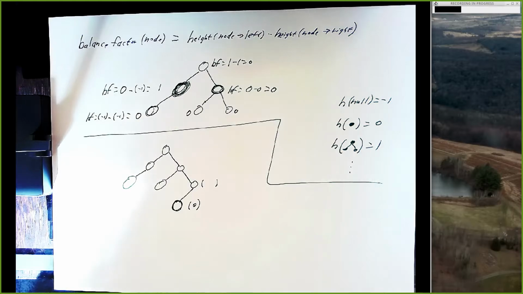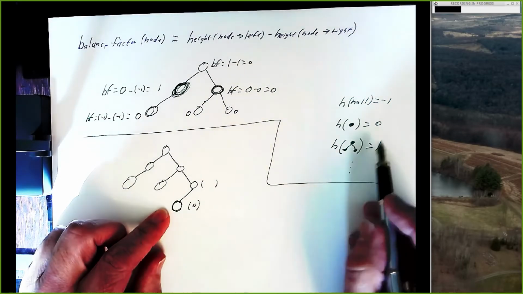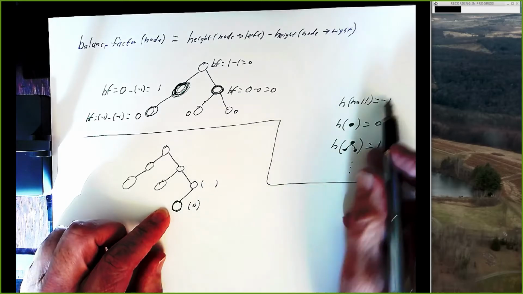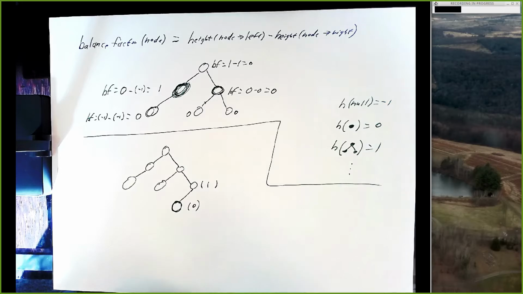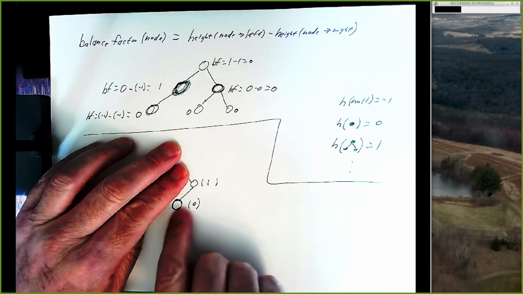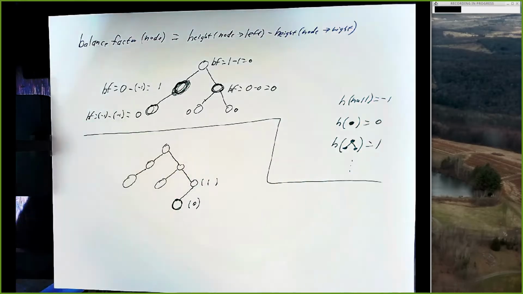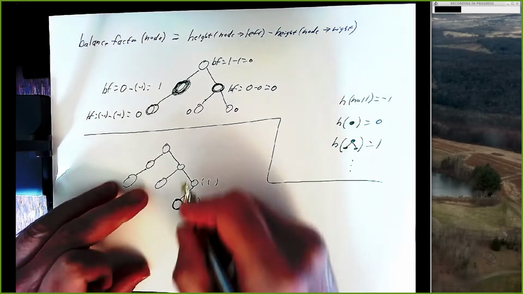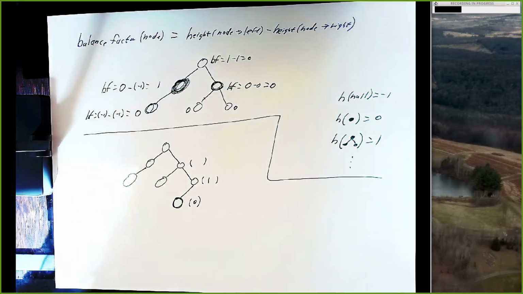1. Right, so it's 1. The height of the left subtree, that's a single node, is 0. The right subtree's null height is -1. So this is going to be 1. And we start to get this intuition of, let's just count how many levels to the deepest leaf here and here, and see what the difference is. All right, so this one's much trickier. Balance factor of this node.